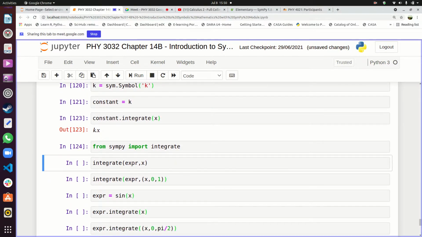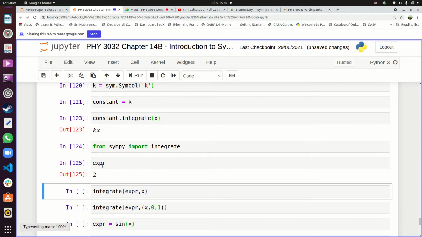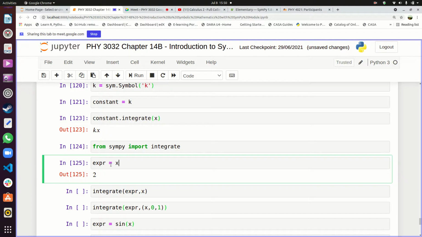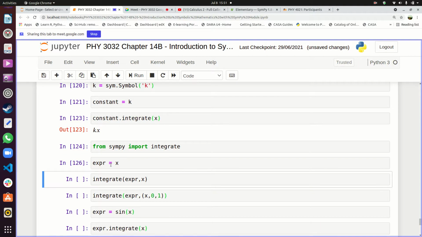First of all, let's check what our expression is. Our expression is 2. Let's change it to x. Then we display the expression.